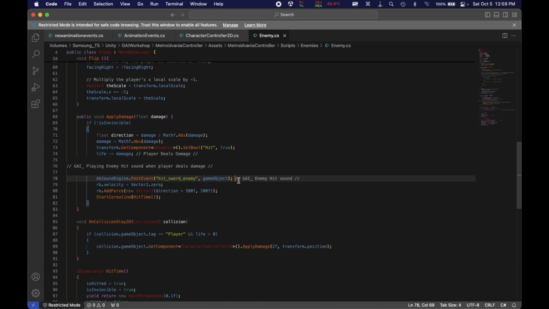So that is exactly what we need, that is what we want. I can basically just write this AK sound engine statement below this when the collision is happening. That is perfectly fine, but there is no right or wrong way to do things here. I just found that if this function is being called anywhere else, it is simpler to put it in this function instead of just writing this line every time that this collision event is happening. If this code is repeating, we don't have to worry about that.